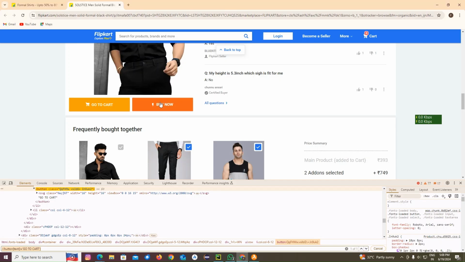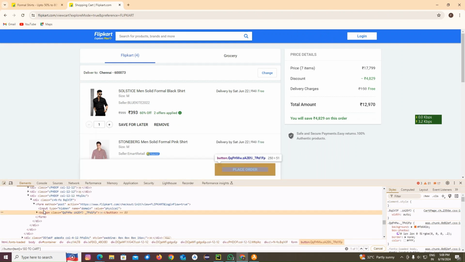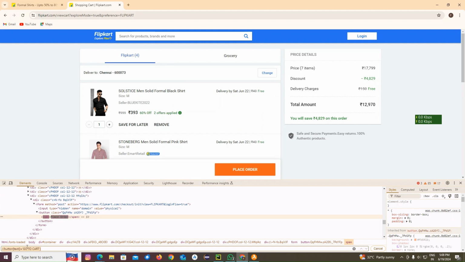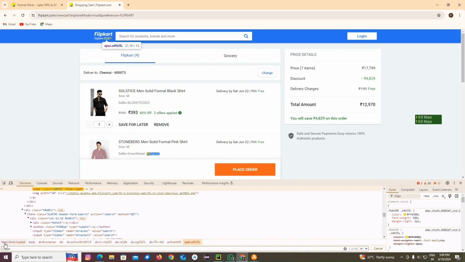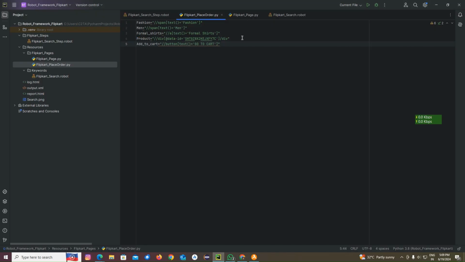Now I need to place an order. First I added, now I need to click place order and go to the next page. This is a scenario which I told earlier, right? So this also I'll take a text-based XPath. In the place of go to cart, I'll change it. The tag name here is span, then text equal to place order. Now it's located, one match is coming. Then I'll go to the locator .py file and paste it. So now all the locators have been taken.